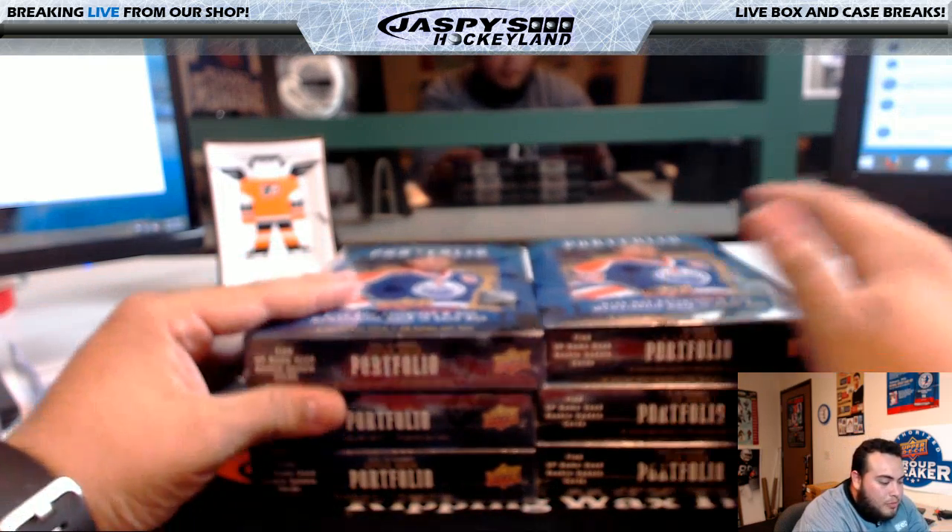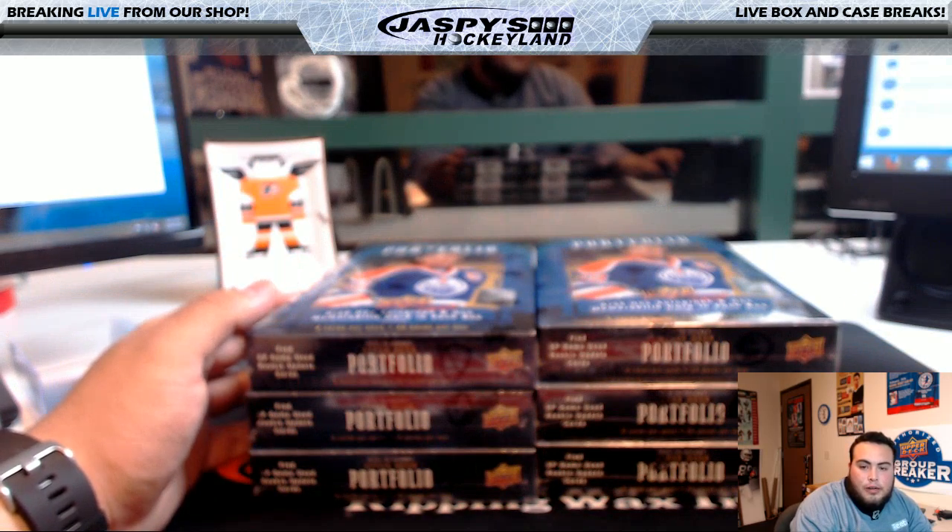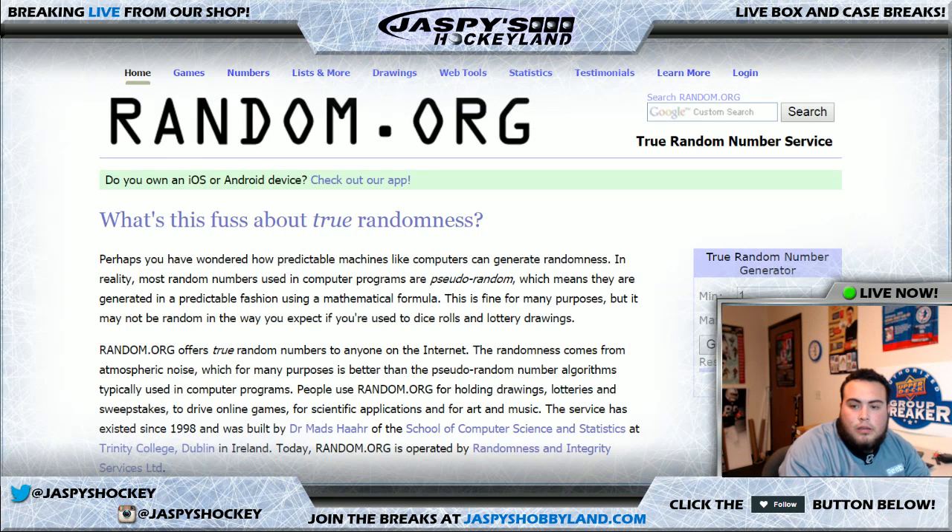Here are the boxes. I did number these boxes, as you can see. I'm going to use the random generator to see which boxes it chooses. There are eight boxes — if a number comes out that we already pulled from the last one, I'll just regenerate it. Six — so six is right here, box six for one. Regenerate again: two — we already did two, so redo it. Four — four is down here. So these are the two boxes we're doing.